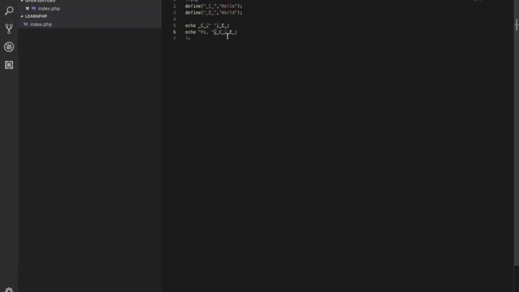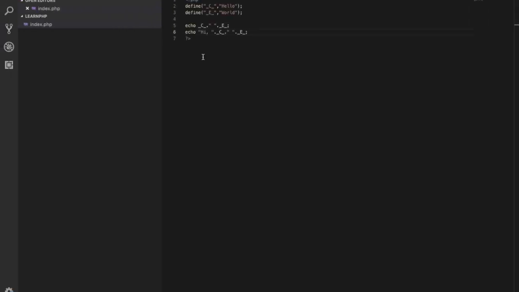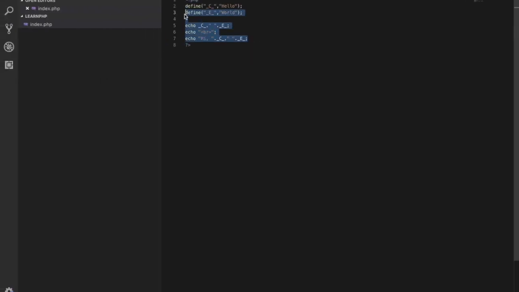But you can't see the space in between hello and world. Why? Because I haven't put any space over there. So in order to put the space, you have to use this particular thing. Then we get a space and we get a nice output. But again, you will say these are all in line. Of course, because PHP doesn't put new lines after echo statements, you have to specify this by writing some HTML tags like the break tag. So you will be able to see this particular line on the next line. Great, now we have understood the basics of constants and how we can concatenate a string with the constant and stuff like that.